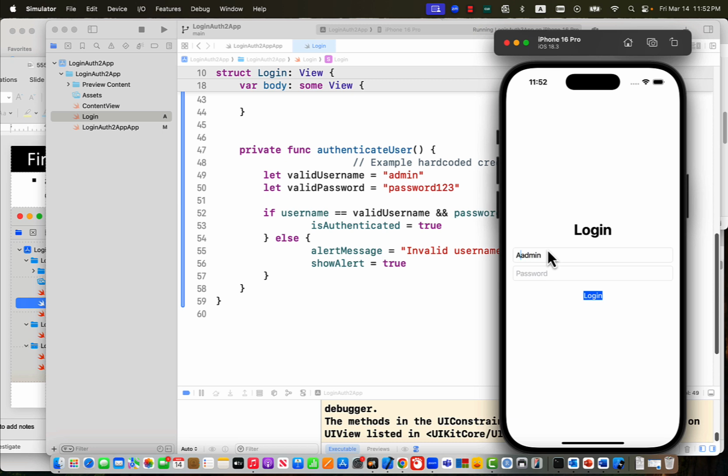I'll change this. Admin, and this is password 123, and login button. Yeah, only this much. We don't have any navigation to the next page yet, right? So we need to work on that a little more, and I want to change this also a little more.